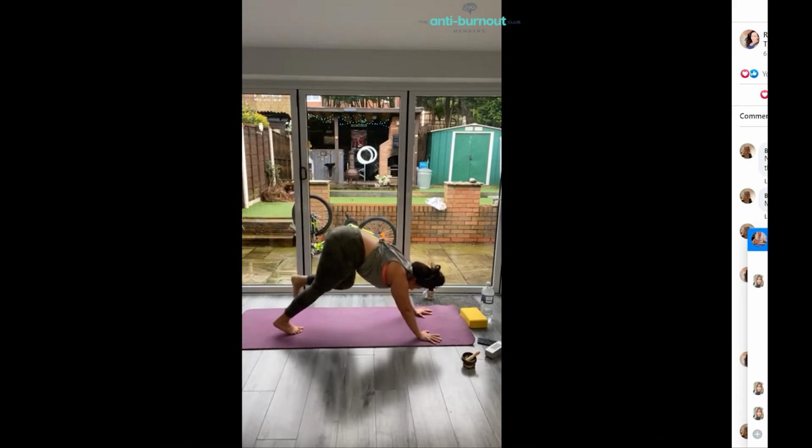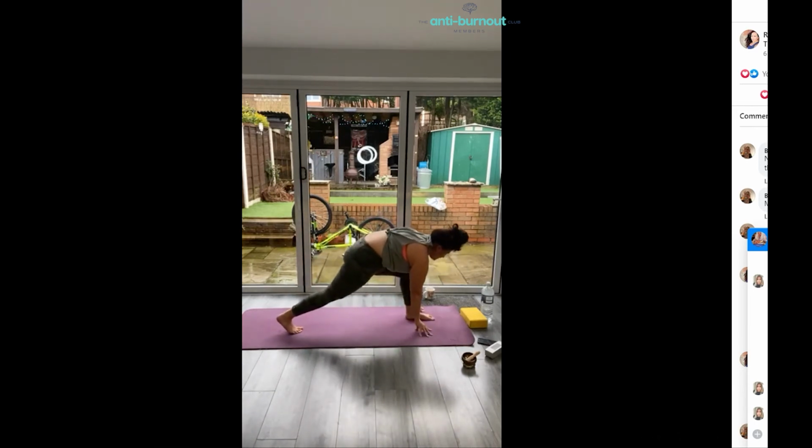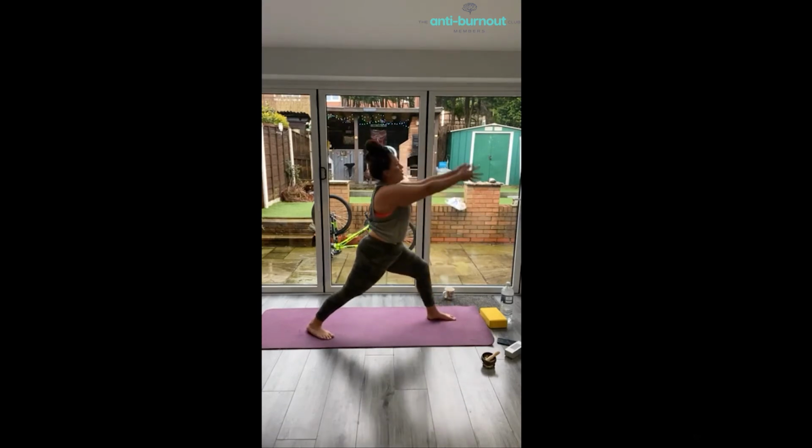Then we're going to step that foot halfway in, bring that foot forwards. Then you're going to turn this foot out. I'll show you again. From here, out. I'll show you again. Down, out. Grounding through both feet first. Find your balance. Flow up. Warrior one.